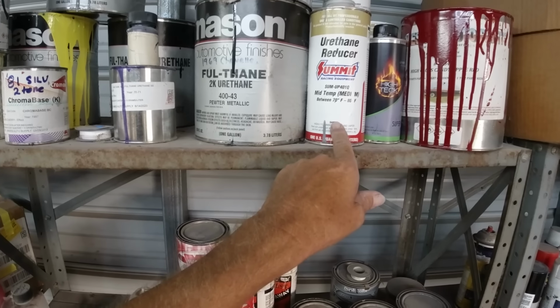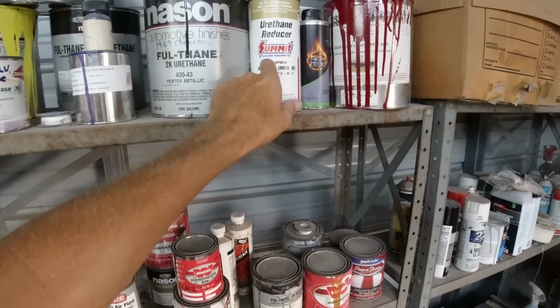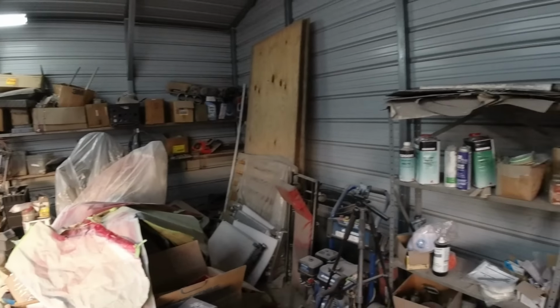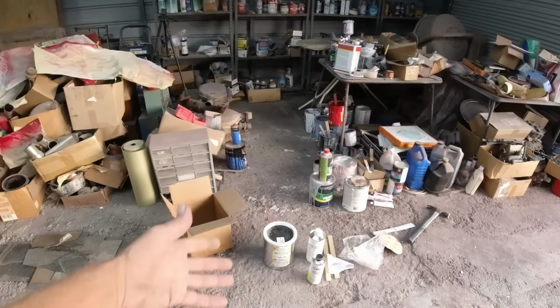Lately, on the Avalanche, I used this type of paint from Summit. It wasn't too bad, but it's a little bit more pricey, 171 or something. So we're just going cheap, guys. Cheap, cheap, cheap. If you want to spend more, you can.